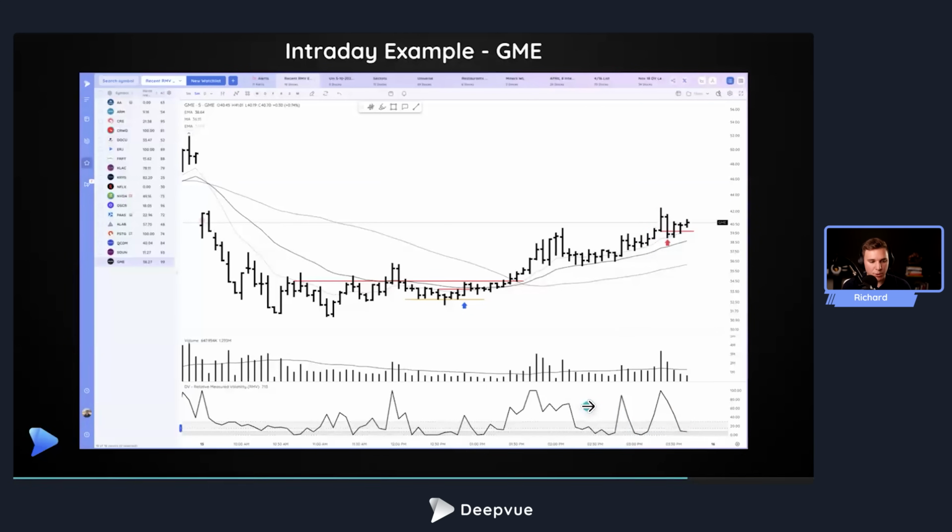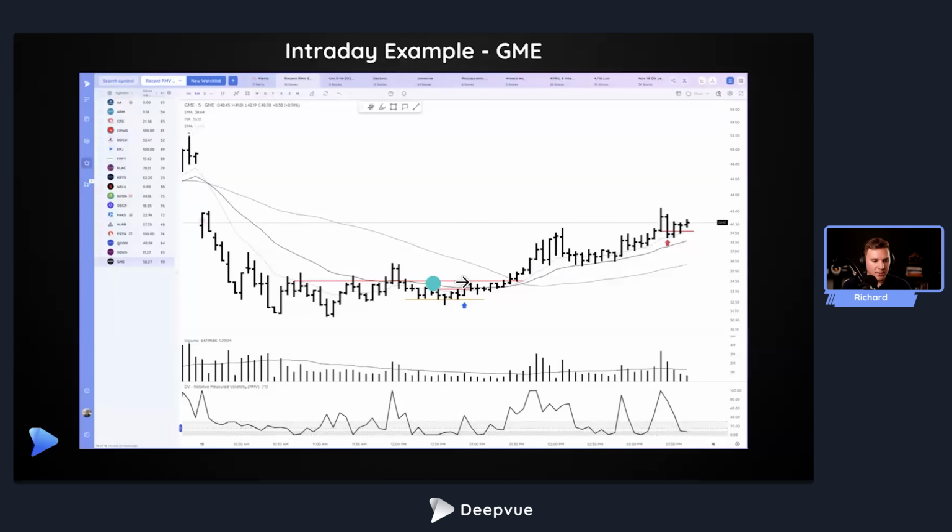So again, this is just proof of concept. You can use it on any time frame. It's a very fractal element in the markets. And this is an example on an intraday chart, VCP, buying from a range and eventually trending nicely, catching that expansion upwards, and then just riding above the moving averages. And I sold this into the end of the day just because I'm not going to hold overnight a stock like GME, which can gap up, gap down 30% on any given day.